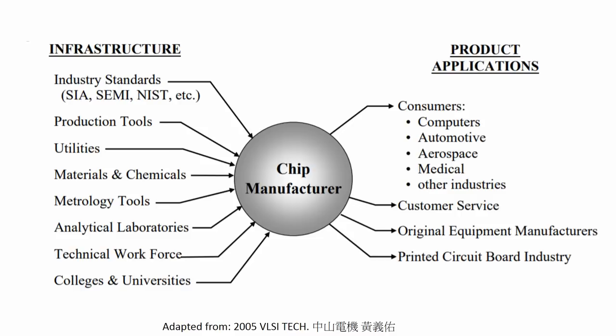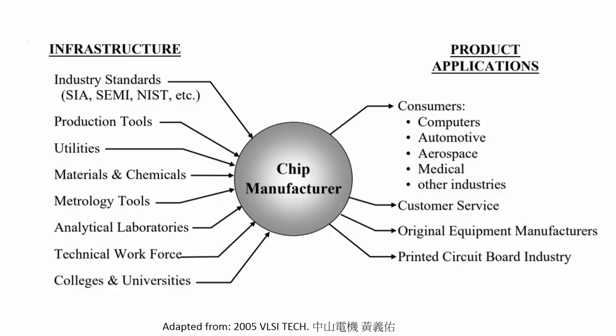What about automotive? What about aerospace? What about medical? What about other industries? So, chip manufacturers or chips are used for several applications. The consumer applications are computers, automotive, aerospace, medical. We will take a few examples of medical, and all this silicon chip on which you see the transistors and integrated circuits in your computers, motherboard, everything is made on silicon chip, alright.